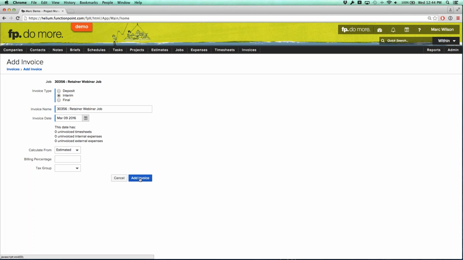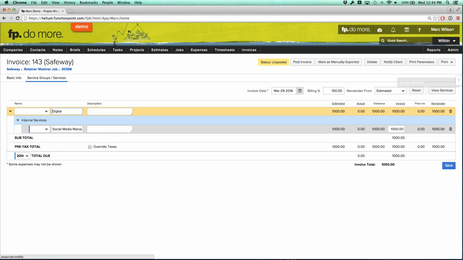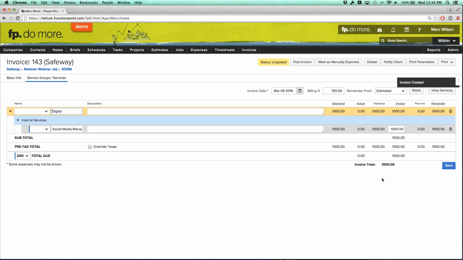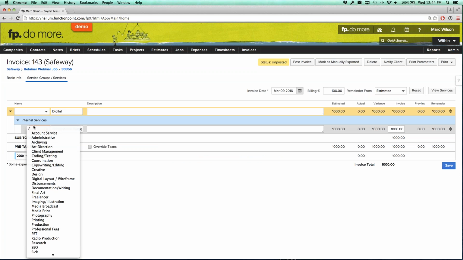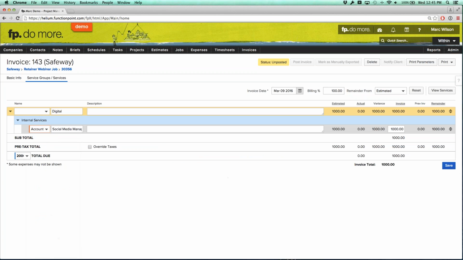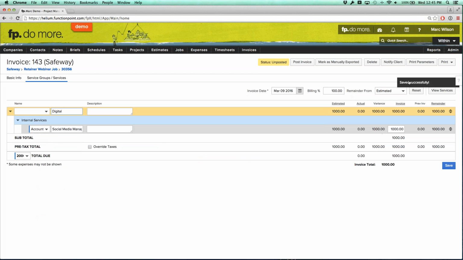Blank equates to 100%. Add invoice, and we now have an invoice for $1,000. Really, really simple. Because the estimated value equals the amount you're billing each month, you just generate the invoice, and it's done right away. Notice I don't have my account selected there, so we'll fill that in.